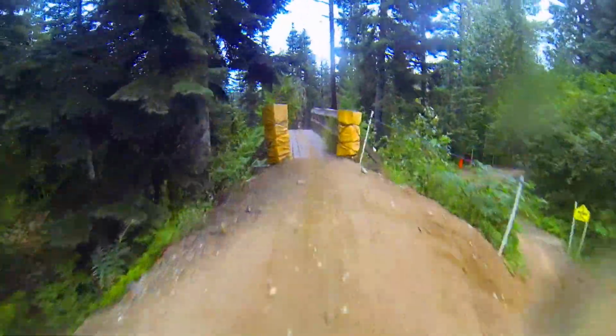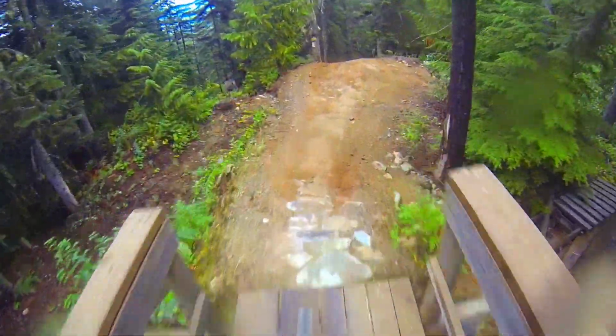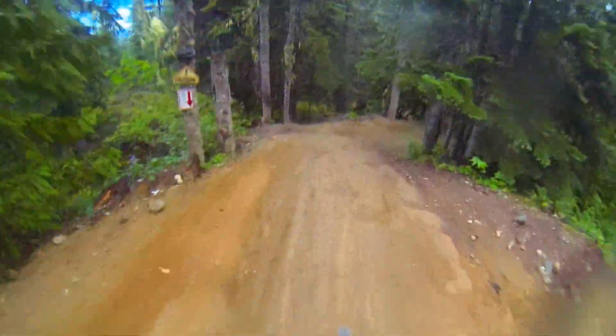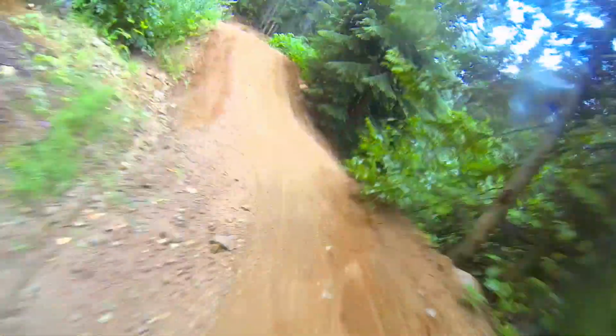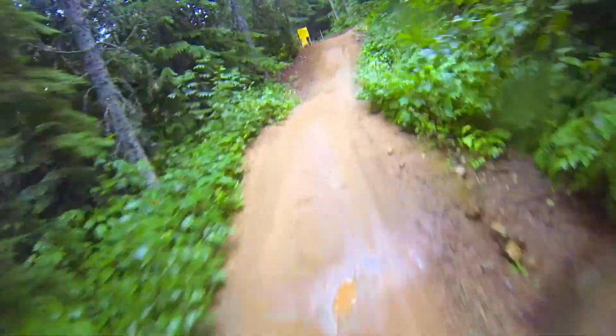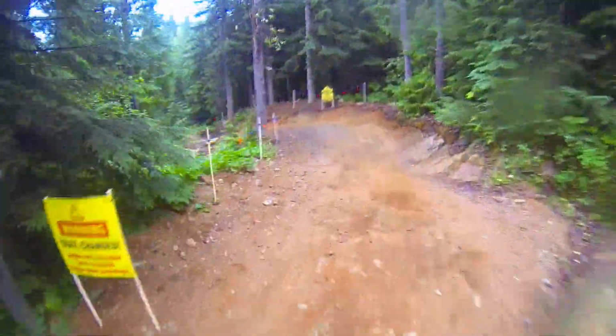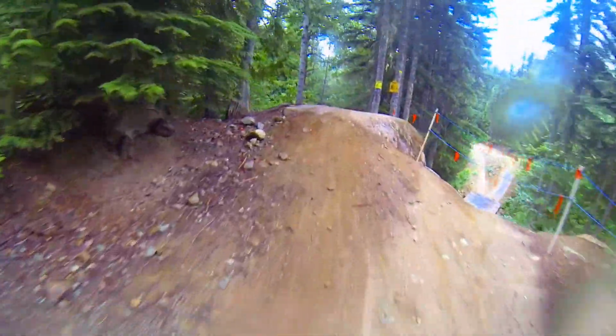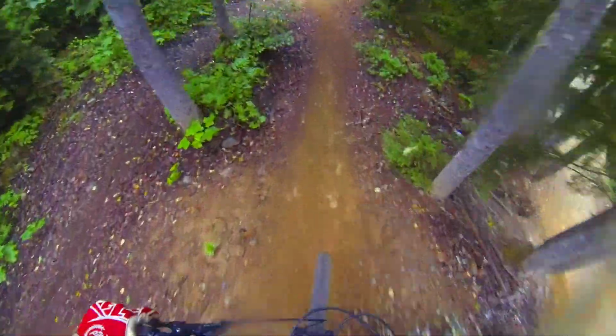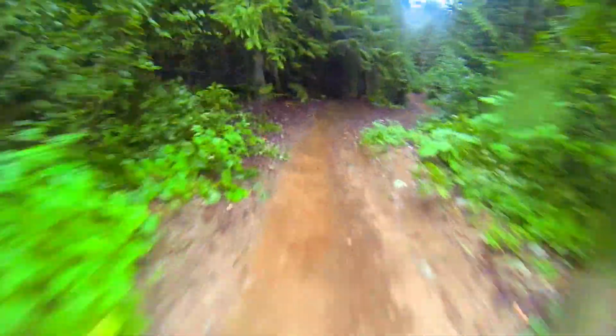So with all of them, they have a 63 degree head angle. All the bikes have a 425 chainstay, which is fairly short. Bottom bracket drop is -5, which means axles to center of bottom bracket. So the bottom bracket is 5 centimeters lower than the axles, which is much better for cornering because your weight is actually below the axles.